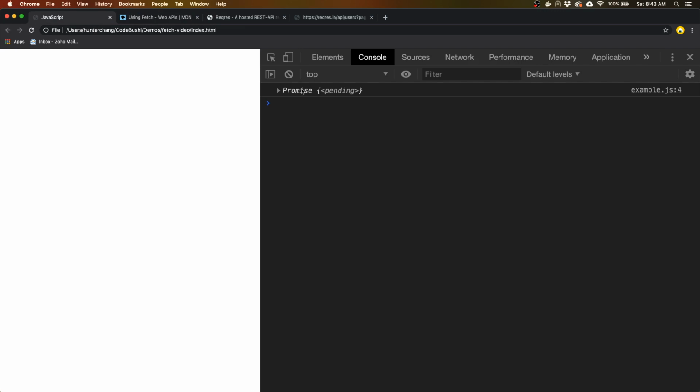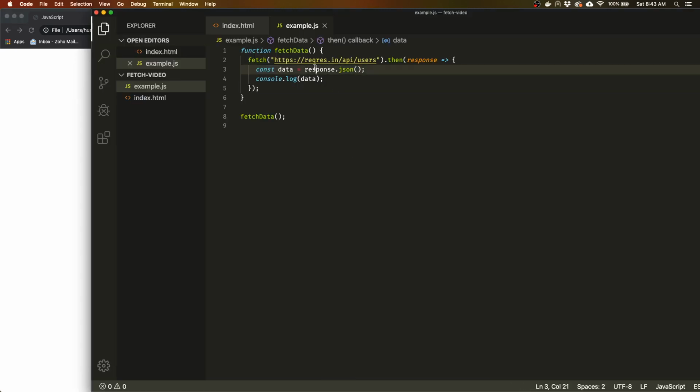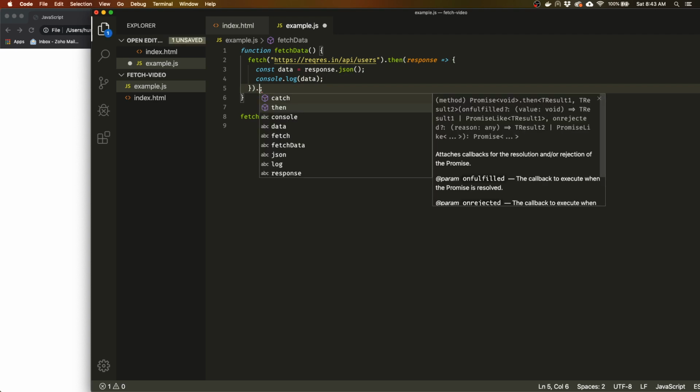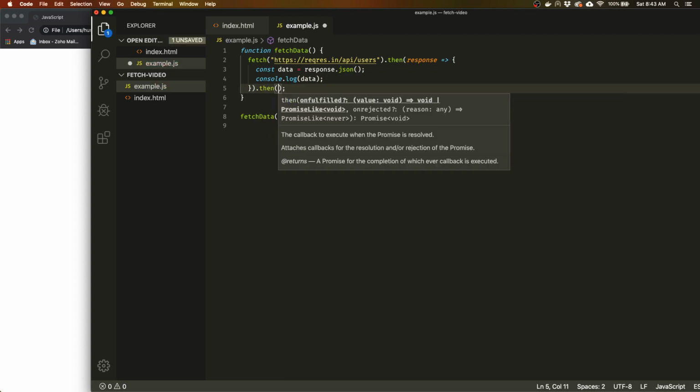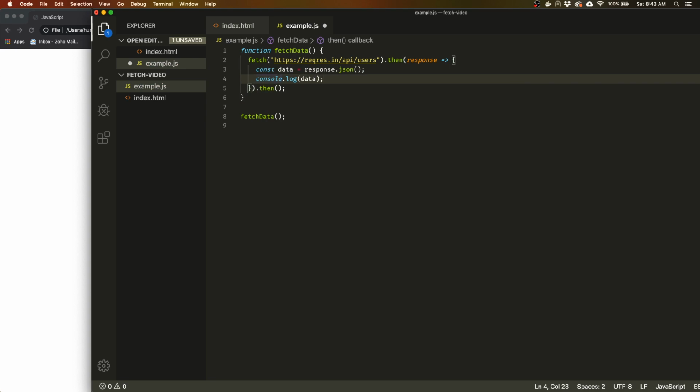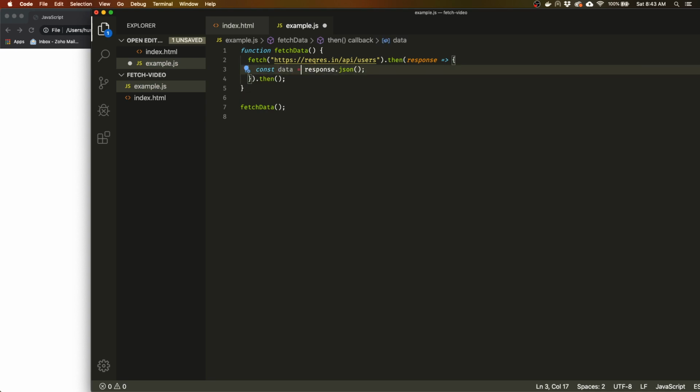Okay, we get another promise, right? So that means we need to wait a little bit for this response.json promise to resolve before we can just use it immediately, right? So that means we need to do another then. And in order to wait for it, you can run the response.json and then you can just return that. If you return it, it's going to come into this second then once it's done, and now we can have data in here.